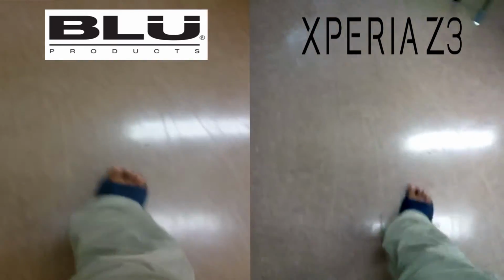So just be aware of that when you're buying this phone. If you have no choice and you need to take pictures, then you can go ahead and use that for pictures, but just be aware of that. When it comes to shading and darkness, it does get a little bit, but again, it won't detect it as well as any other phone. The laser detection is not that good, well put together on this phone, but then again, you're only paying $90, so you have to get used to what you see here.